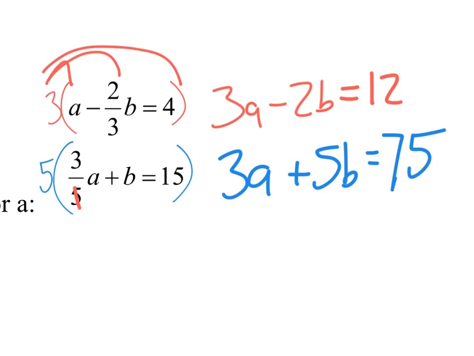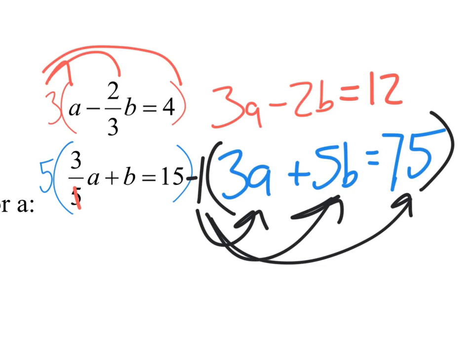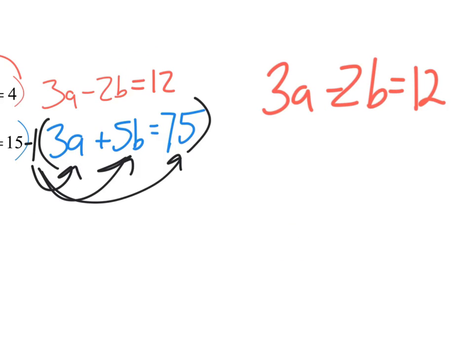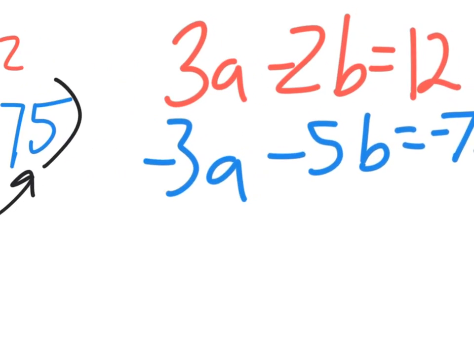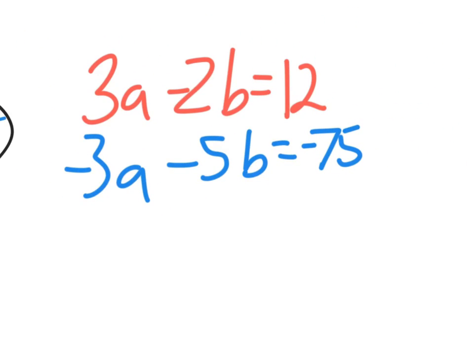So now this is starting to look a little bit like an elimination problem, and to do this successfully, we're going to need to multiply one of these equations by a negative, or a -1. And so what is that going to look like? All of a sudden, I'm going to rewrite this. So the top is good to go. -1 times 3a is -3a minus 5b equals -75. All right. So 3a minus 3a cancels out.